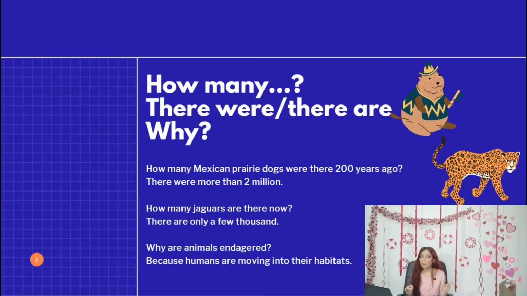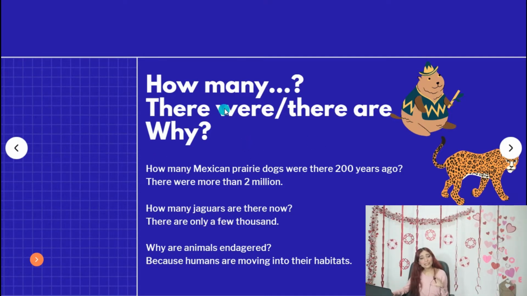Today we're going to start by doing a review about the activities that we did yesterday. Remember that yesterday we were doing some activities in the workbook and we reviewed the topic "how many", which, as you can remember, is used to make questions, to ask about quantity, etc. But you have two options to answer this kind of question. You can answer using "there were" or "there are", depending on whether it's past tense or present tense. For example, you use "there were" when you want to talk about the past, and you use "there are" when you are talking about the present, now, today.